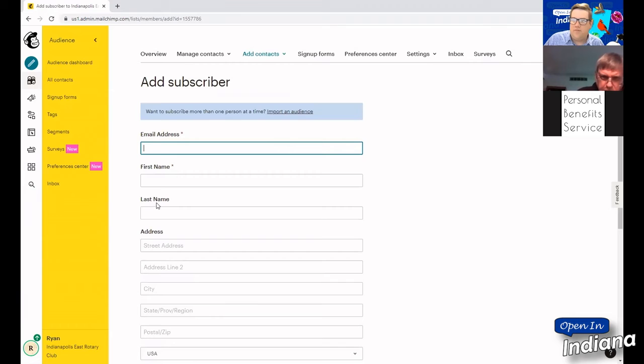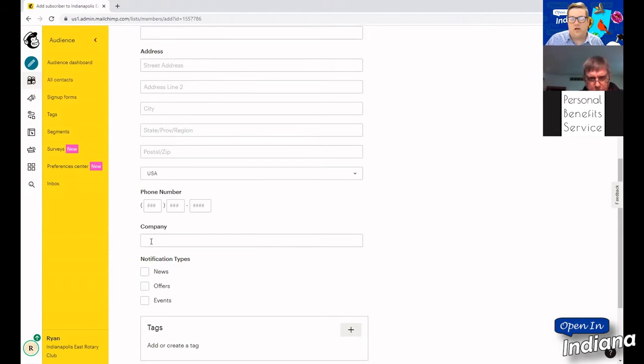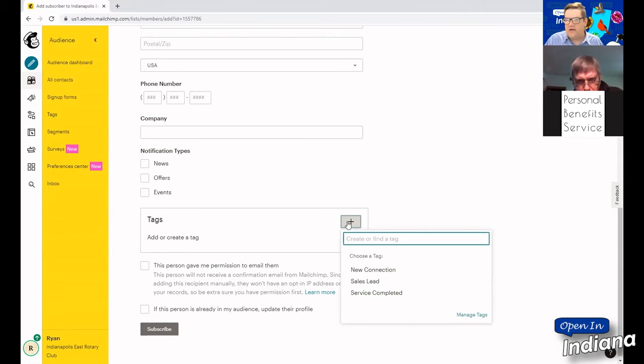So you'll see here that we have our email and first name, which are the only required fields here. Other things to plug in are last name, address, phone number, company, and what type of notifications they want to receive from you. So if you want to send them news, offers, or events, if you have any specific tags already created that you'd like to send that contact, you can assign them here.